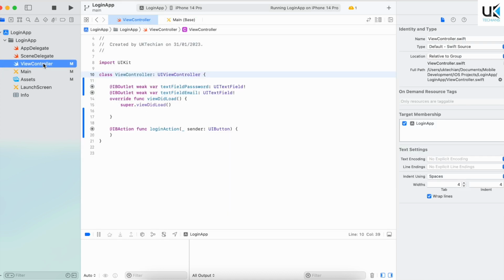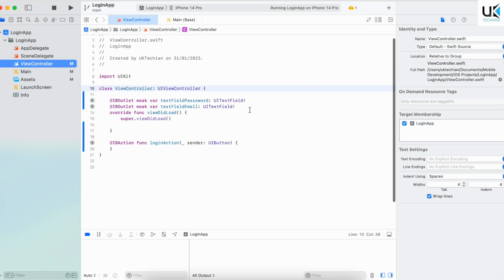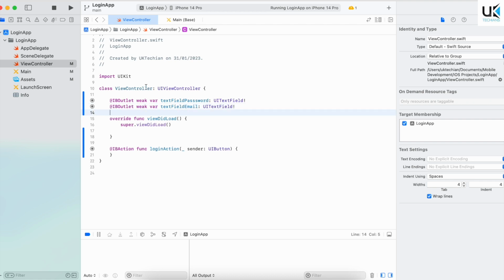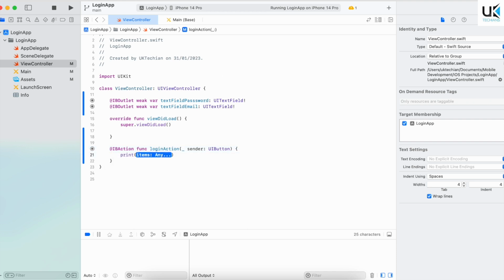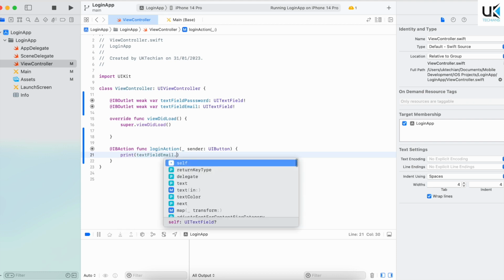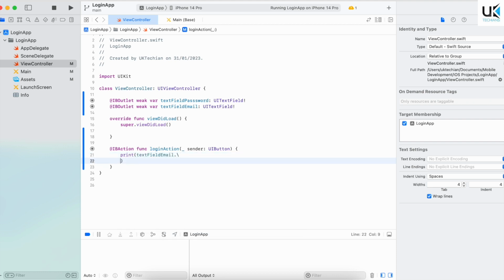Let's open this class, and here are the two text fields and this login action, in which we are printing the text of email. Just add over here a string of email and concatenate it.